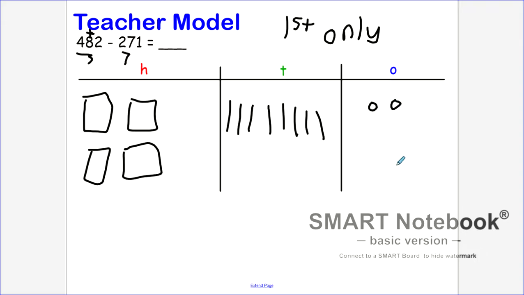Now I want you to take a look here at my work and your work and make sure that you have enough room that when you cross out your work, it won't be so crowded that you accidentally cross out too many. And I also want to make sure that your work is nice and neat so that it's easy for you to figure out what are your hundreds, what are your tens, and what are your ones. If you need to pause the video right now, go ahead. But this is what 482 should look like.